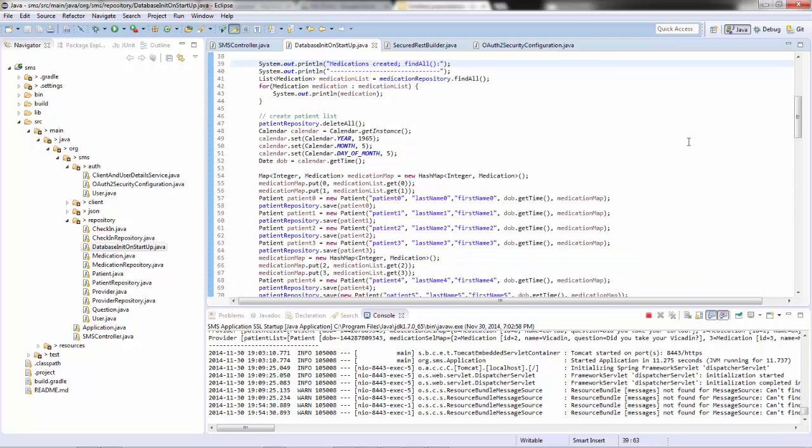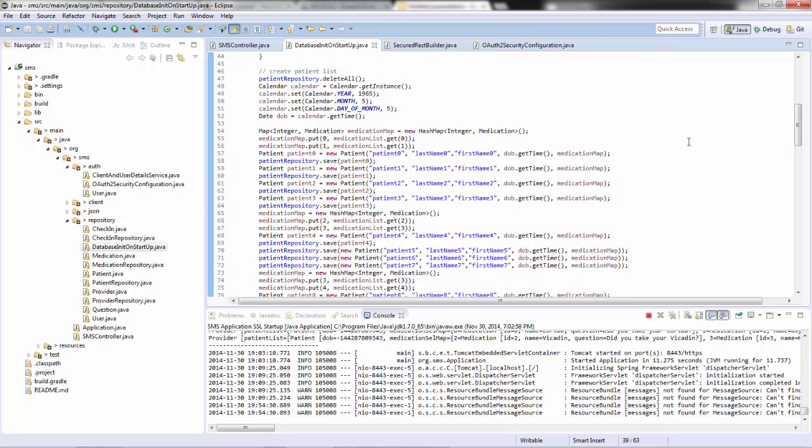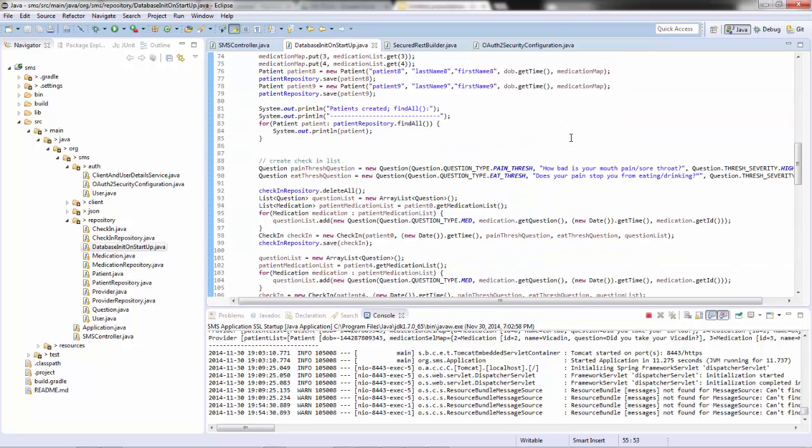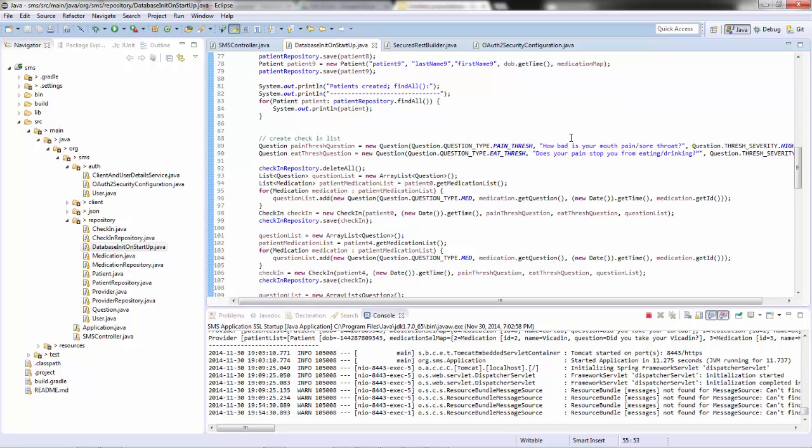Here I'm creating patient data on a few of the patients, and giving them several medications. And as we move on, I'm creating the pain threshold question, as well as the eat threshold question, and setting them to different severities.